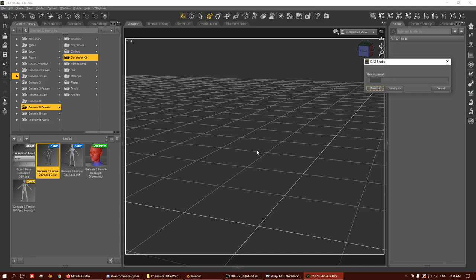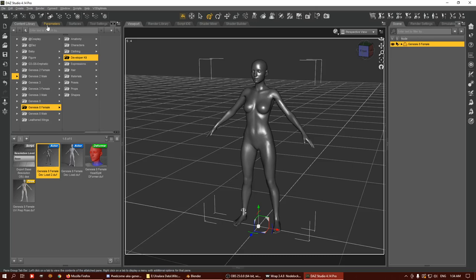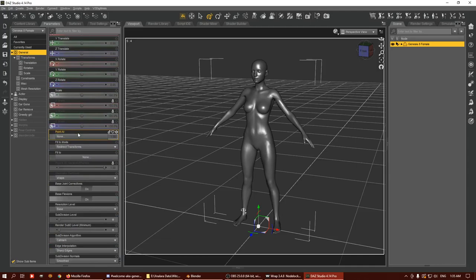The reason why you want to do that is because you will be exporting the model out of Daz3d, so you will want to have the subdivide taken out. If you just leave this alone, then you need to do it manually all the time. That's why I just do a preset. This is the part that is taken out. The resolution is at base, subdivide and render subdivide is 0, 0. This will ensure that when you export the model, you won't run into any problems.